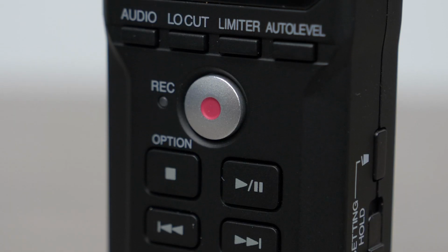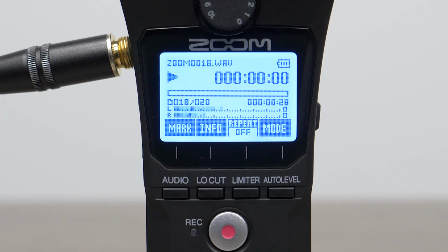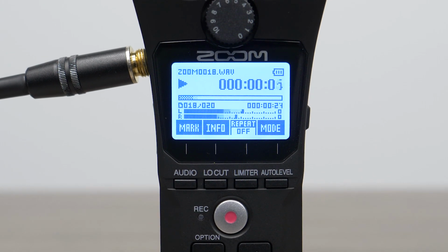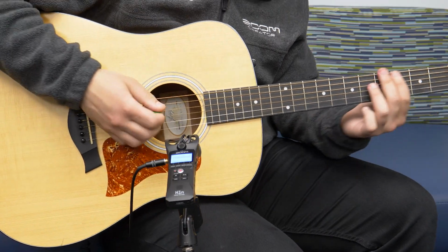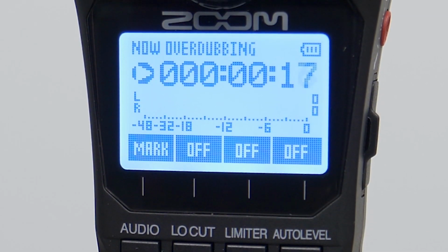The H1n has now created a new file with both layers. Your original file containing only the first layer is still available on the SD card. You can now repeat the process to record your third layer. By default, the H1n will overdub on your last recorded file.